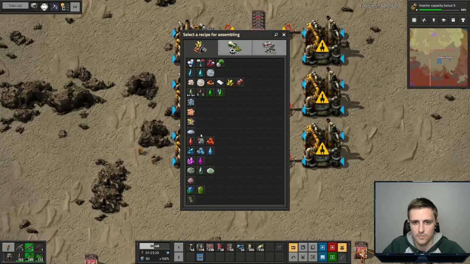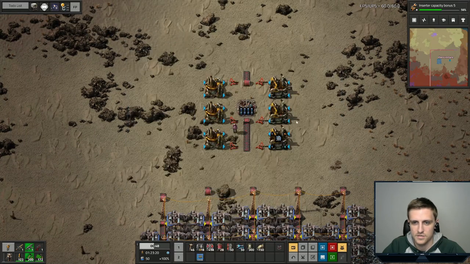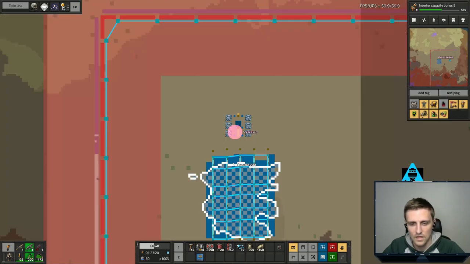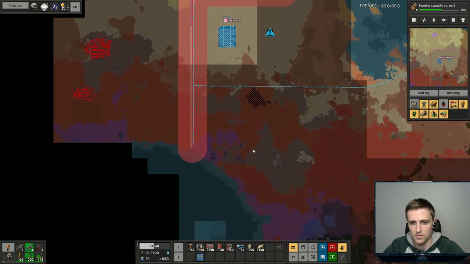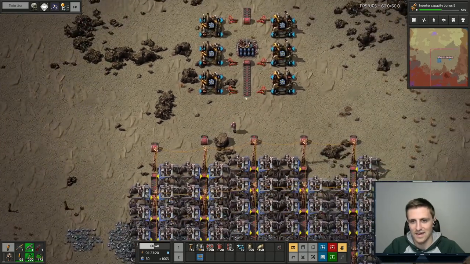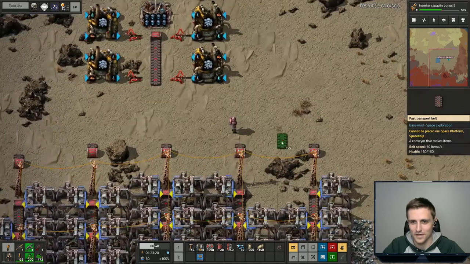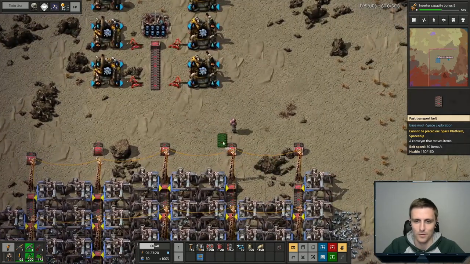So then we're doing... There it is. Couldn't find it there for a second. All right, so we're doing enriched iron. We are going to need water, which I guess we'll pull from over here. Honestly, guys, we do not need this many miners down here. We'll probably repurpose this and do... I don't know what we'll do with it, honestly.